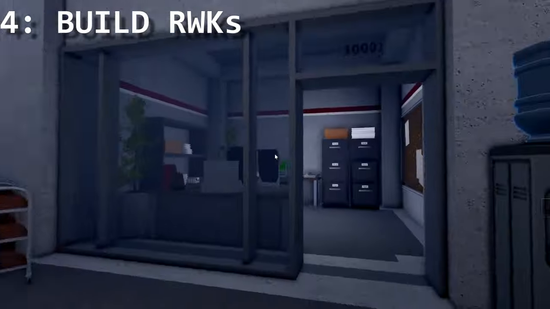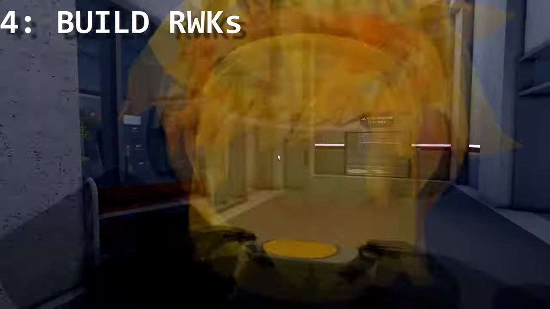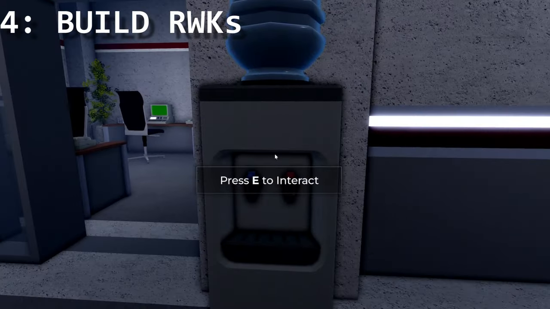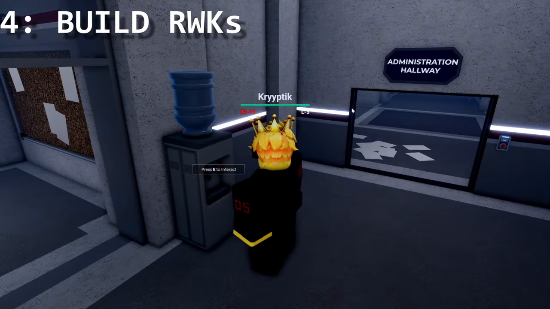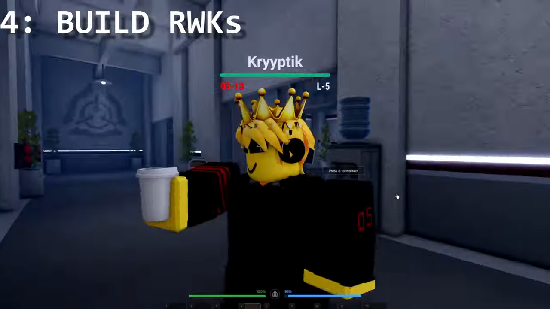These are just a couple of numbered offices that are obviously for cosmetic feature. There's nothing really functional in these areas just yet. There's also new water coolers and new props around the map. So now you can get a cup of water. It's the same as a coffee cup, but they're basically the same thing.